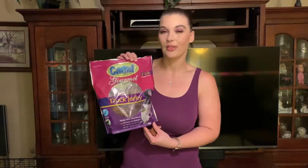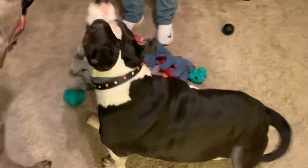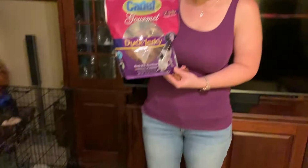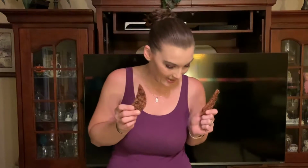I always like to give my little stars a reward. These are their favorite treats so far. These I get at Costco. These are the Kirkland Signature Duck Jerky, and they absolutely love them. As you can see, I have them hovering around waiting for me to give them to them. I'm gonna actually put these in their treat container on the bottom of those fire hydrants, and let's just see how that goes. Where are the fire hydrants?